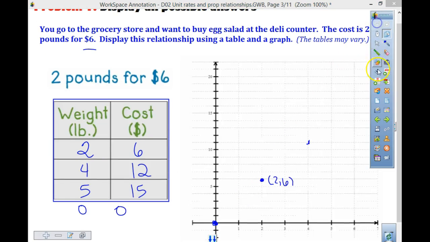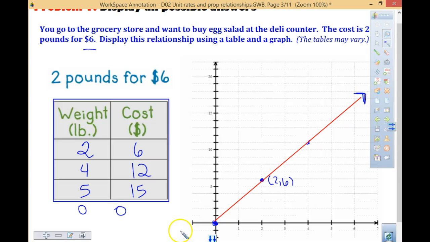So in your homework tonight, I'm going to give you something like this. If we are displaying it, we are going to put it first in our table, 2 and 6, goes through 0, 0. You want to take your straight edge, and as you take your straight edge, you want to extend that line, and please put an arrow on the end, okay? Because even though our graph stops at this point, it would continue. So we had 2, 6, we had 4, 12.